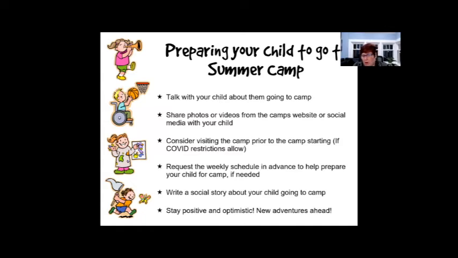Consider visiting the camp. That's not always possible these days, but if it is, consider visiting the camp. Request a weekly schedule in advance to help your child prepare. We sometimes talk about writing a social story. So it's just a story about, oh, I'll be going to camp. I'm going to meet my worker. And some of the camps, if you can ask for a picture, a picture with the mask, PPE on, a picture without: this is who's going to be working with me. We're going to have fun. We're going to go swimming. So that kind of social story. And I think if you stay positive and optimistic, that will help your child prepare for their new adventures.